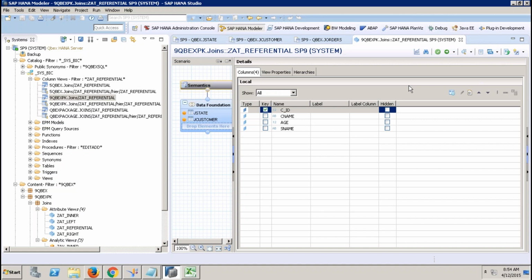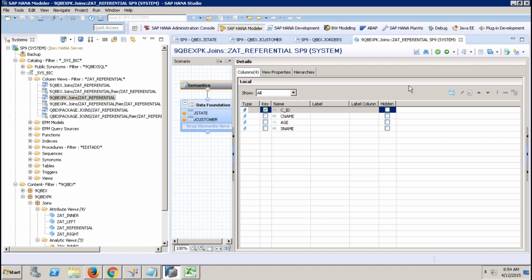Because if it were treating that as a referential join, then when I read customer name from one table, it should not perform any join. When it does not perform any join, it should show me all 4 customer names. But it is still showing only 2 customer names, which means it is performing an inner join for me. Whether I select a column from one table or from both tables, it is still performing a join, which is like an inner join only. There is no difference between referential and inner join in an attribute view.